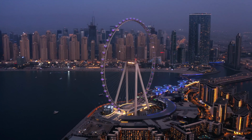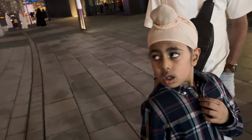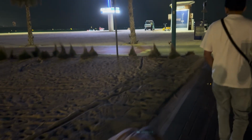Finally we reached there. It looks small from far away, but otherwise this capsule is very big. I can see the people standing there. Then Ryan changed his mind: why spend 40 minutes in that structure, because the round takes 40 minutes, and it's a fabulous view. Eventually we thought, why not explore a 24/7 beach? It's a privilege, coming from Canada, to go to a 24/7 beach.